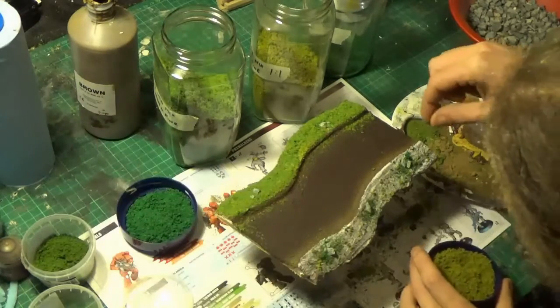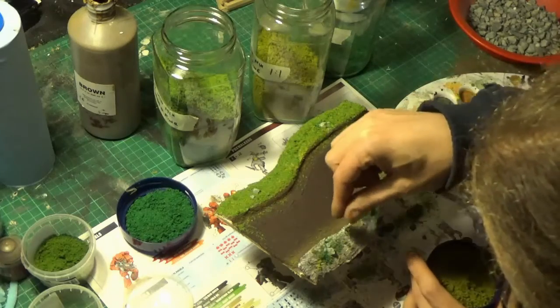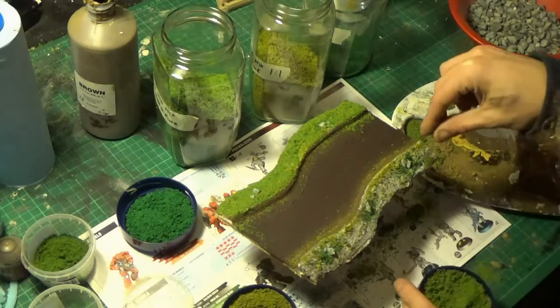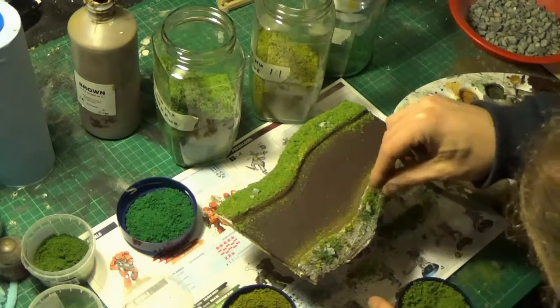So once again, I'm just hitting it up with some of that clump foliage, the dark tone and the light tone. I'm mostly putting it across the top of the bank because that would be where the lighter part is. And then we're just going to go over the whole thing with some mid-tone again.